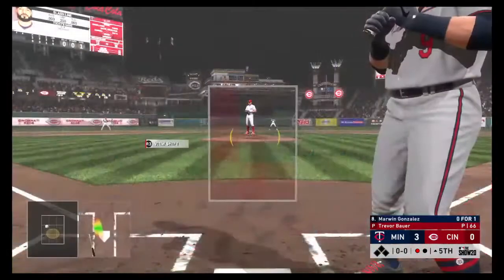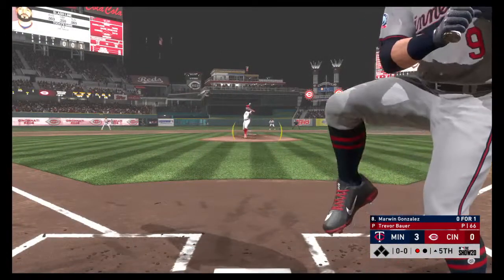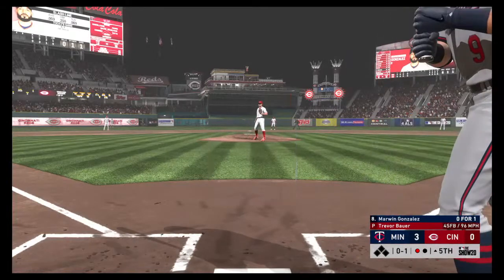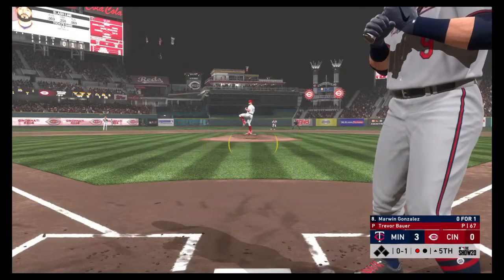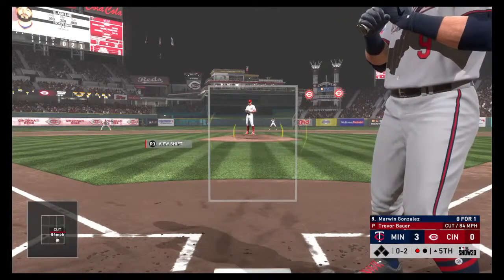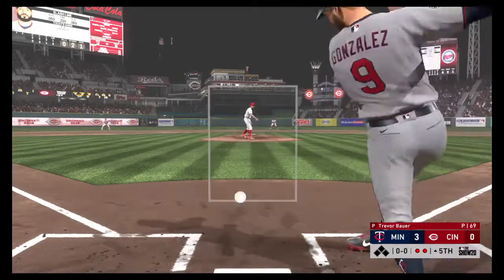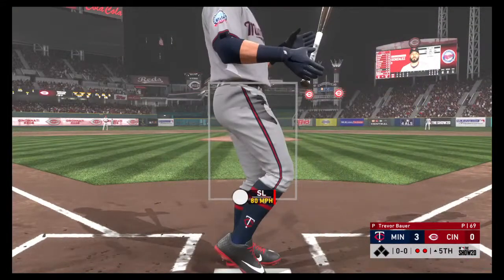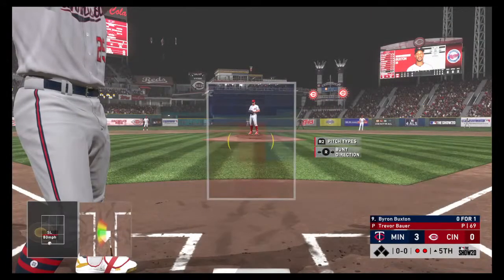Number 9. Here's Marwin Gonzalez now. He's 0 for 1 thus far. And a high strike to begin the at-bat. It's 0-1. In there, and he's in control. 0-2 now. You got to go into battle mode after falling down 0-2 and find a way to work yourself back to even. And he struck him out. And there's strikeout number 11 in the ballgame.